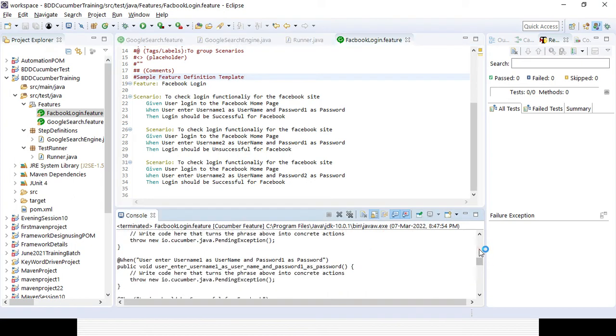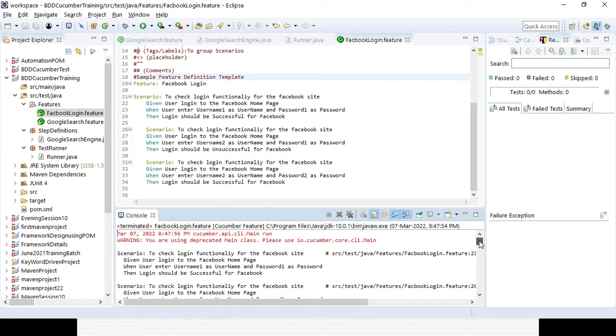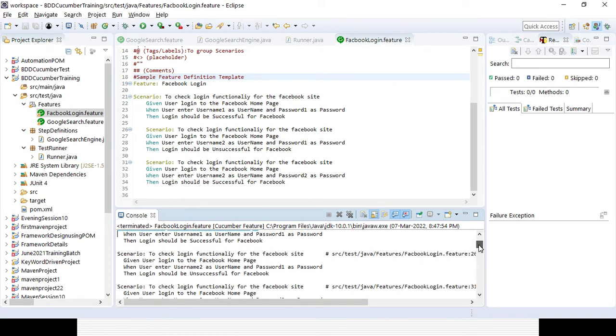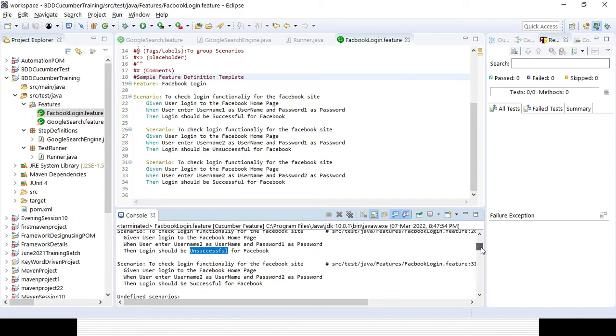Yeah, it is running correctly, you can see here. This is the one scenario, this is the given, when and then condition. For scenario 2, given, when and then condition, username 2, password 1, and it is unsuccessful. For scenario 3 also it is giving username 2 and it is coming successful.